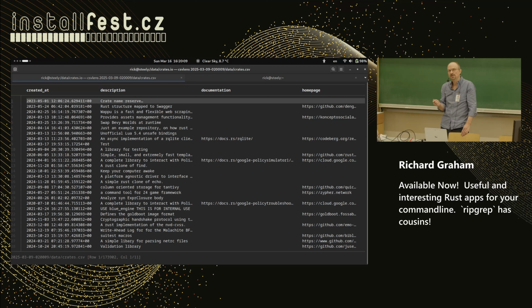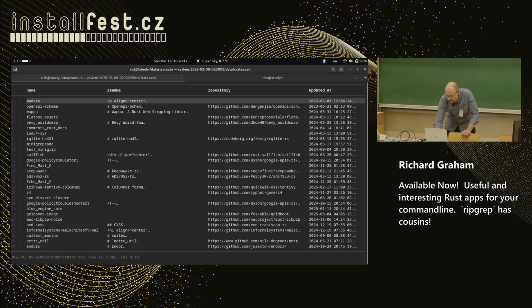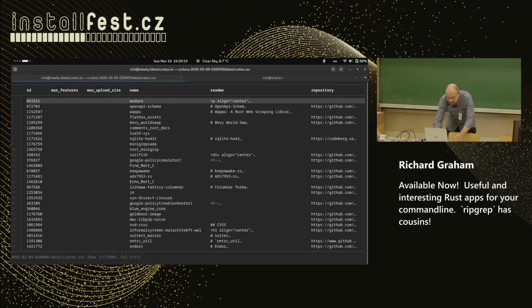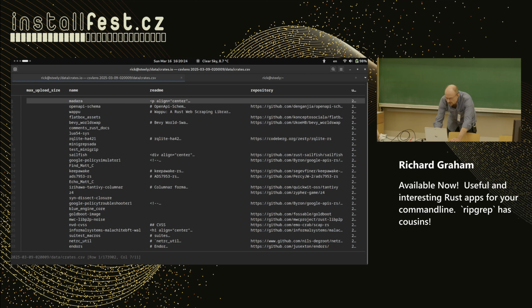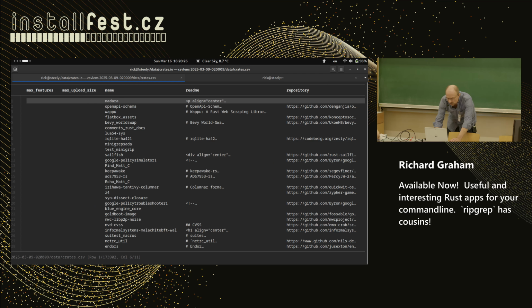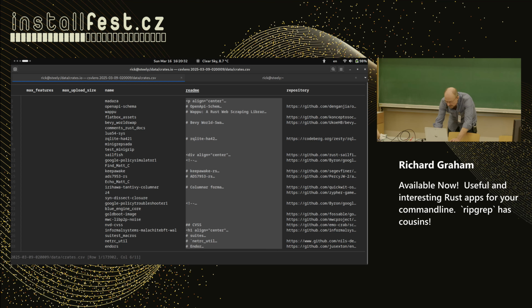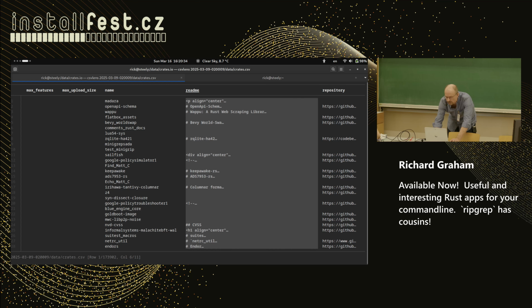So what CSV lens does, it's kind of like less, but for CSV files. So you can scroll around. Some of the readmes are more readable than others. We can pick columns, and I really can't see everything. We can stretch them.